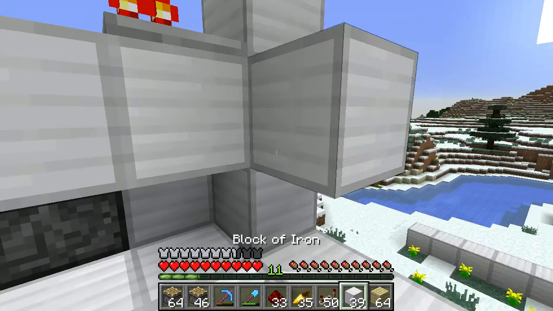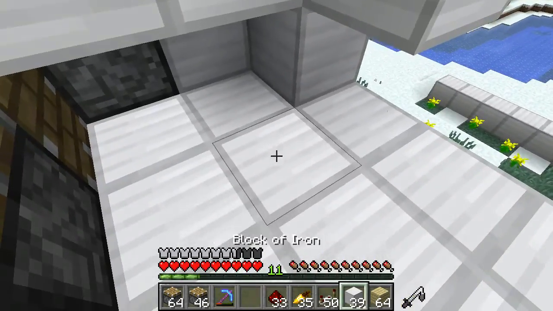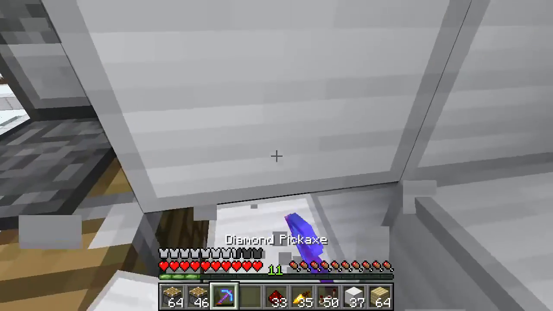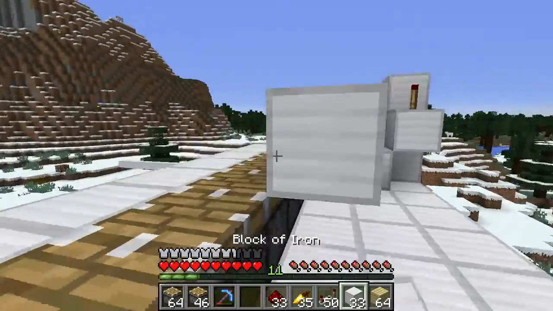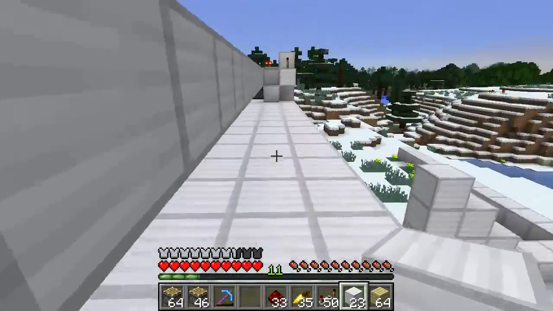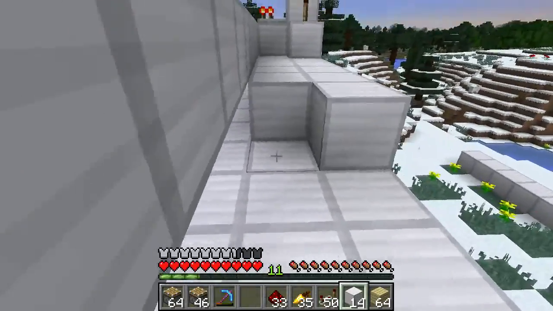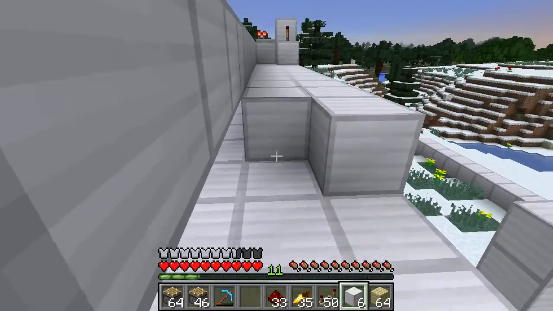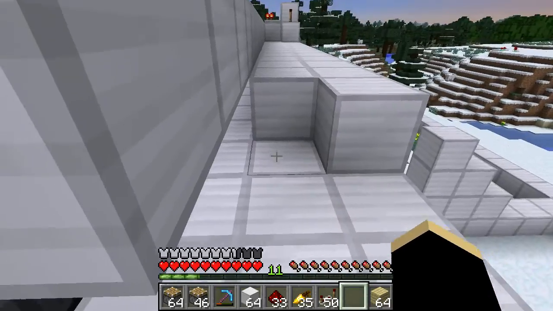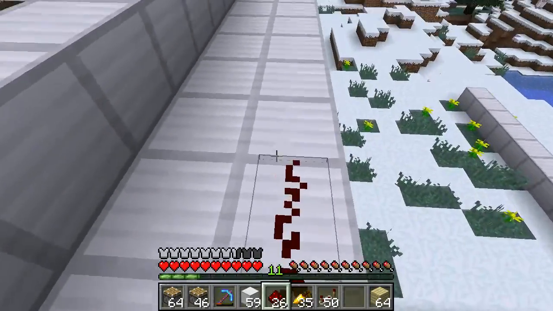So now another block right here with a redstone torch coming out of it. And now this block doesn't actually need to be here. All the way down there is these blocks, and then a row right here. So let's quickly do that. And let's hope I'll actually have enough blocks to build all 3 of them.